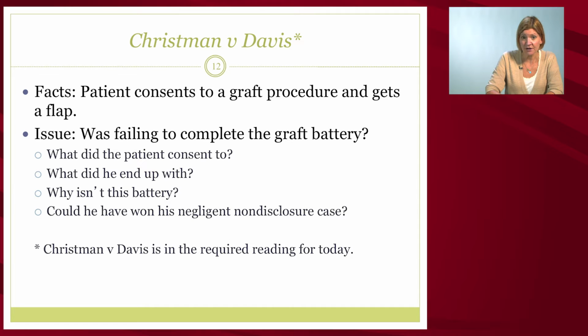Unfortunately for the patient, and fortunately for the dentist, the patient had dismissed the lack of informed consent cause of action from his lawsuit against the dentist. So he didn't really dismiss it; his attorney agreed to dismiss it for some reason. So I think that Chrisman kind of shows you a probable legal malpractice case scenario.